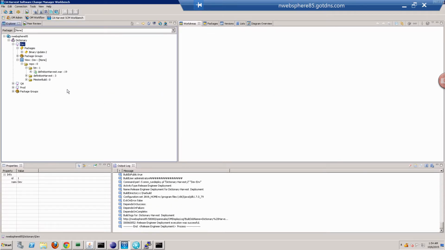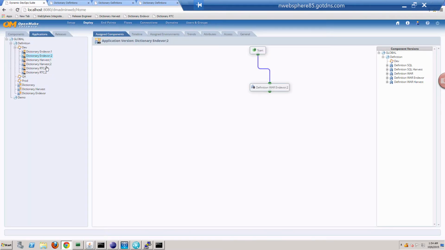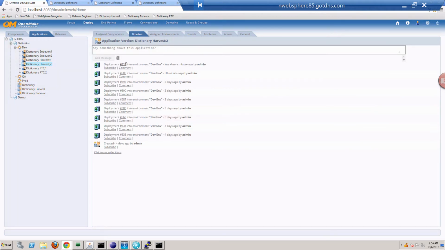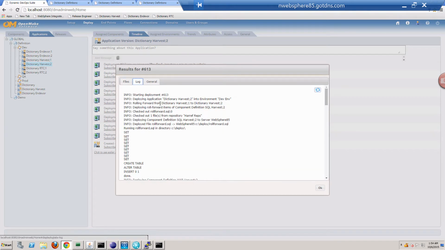So I've triggered the deployment of our WAR file from Harvest using Release Engineer. So if we go over to Release Engineer here, when we look at our Harvest version 2, our timeline, you can see that we deployed it less than a minute ago. The files that we checked out came from the Harvest repository, and they're being deployed out to our WebSphere server.